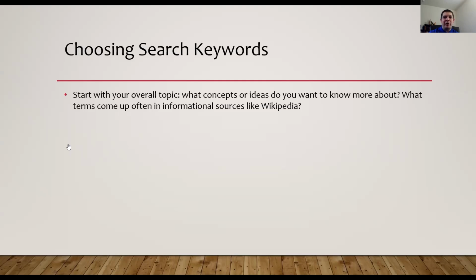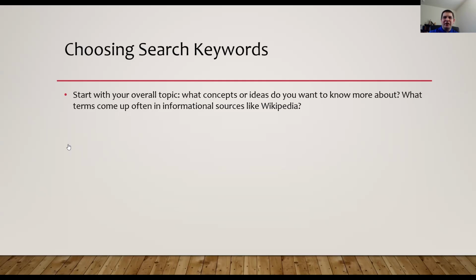So the stuff I posted on MyFire, most of those searches were some variant of Christianity and writing, which are two massively impossible topics to cover in a 1,000-word paper. But they got me to a starting point, and then I was able to think, what kind of stuff shows up here? What's going to be potentially useful? I started to browse individual sources and say, okay, this is definitely related to this topic. This one, not so much. So if you start big, then you can start educating yourself on your topic.